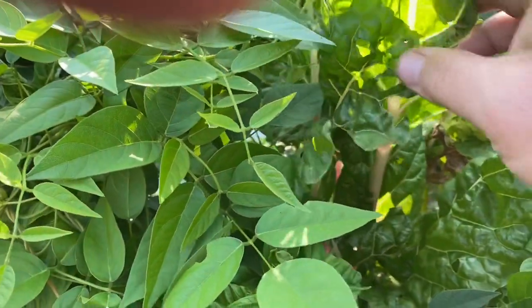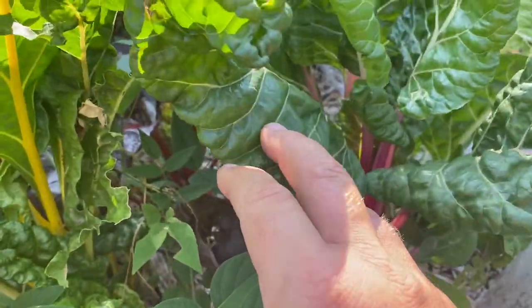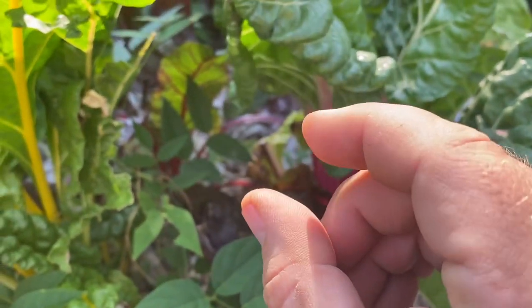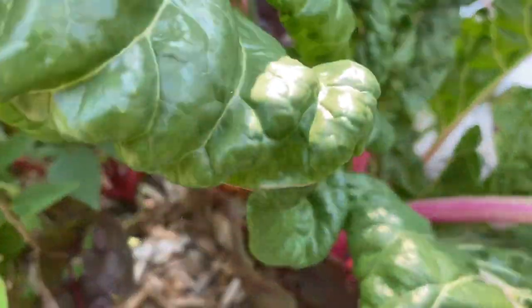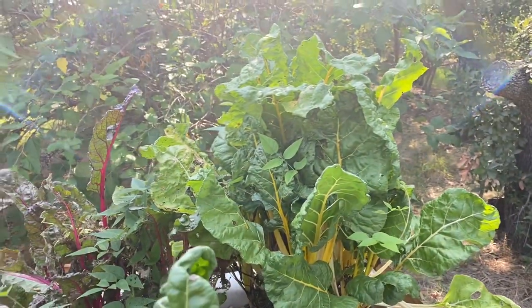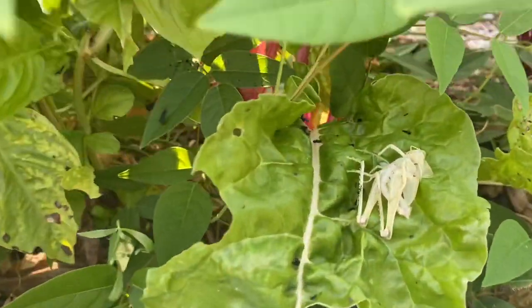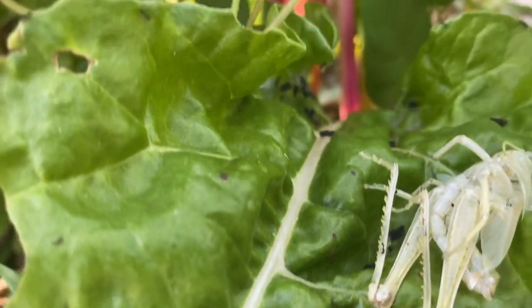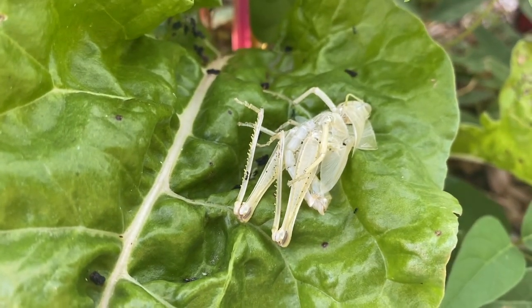I've learned this year — and I had a video earlier in the Swiss chard — there's a particular species of jumping spider that looks like little tiny tarantulas. They get about this big; they're big for a jumper. Jumpers are small. They love to live down in my chard. I've even started to allow some of my chard to go well past its prime to create hiding spots for them. They're a generalized predator and I've seen them kill these guys before. A spider killed that leaf hopper and basically sucked it dry.